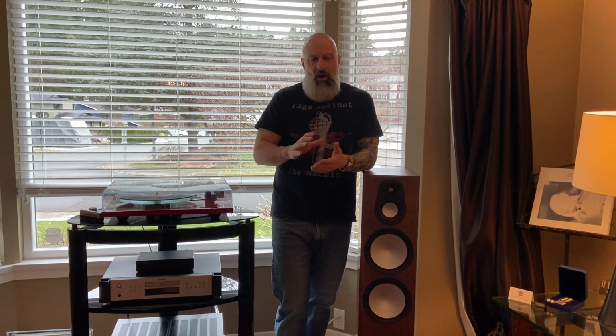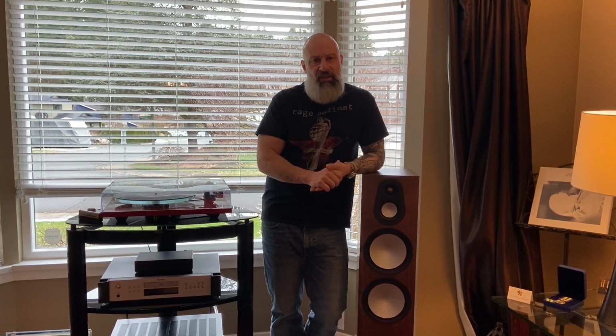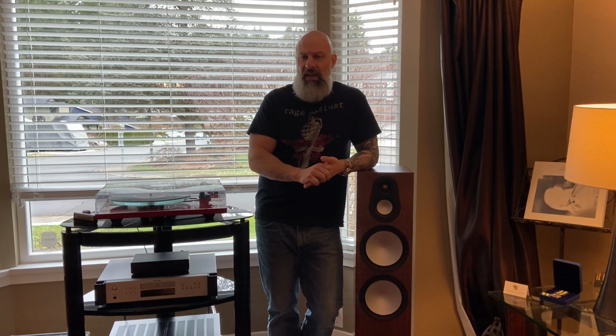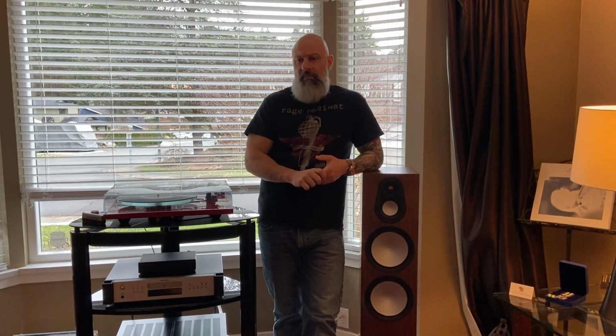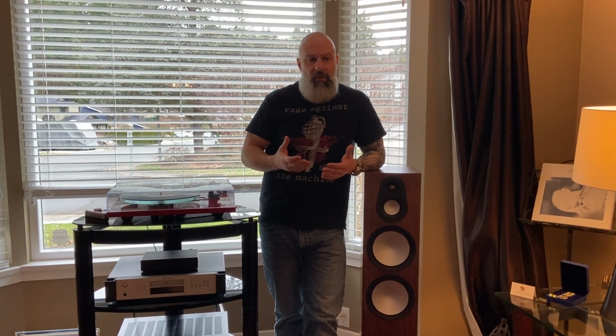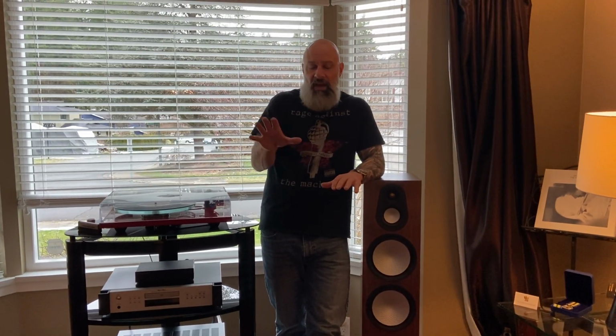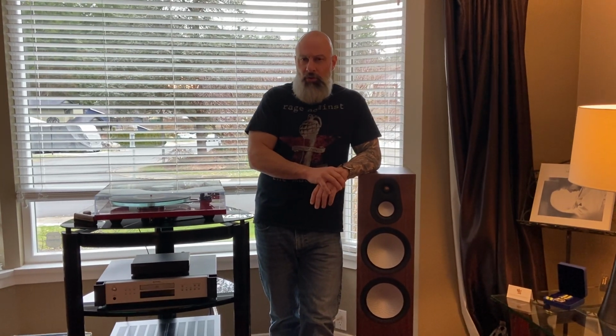Now, Monitor Audio, British company, started in 1972, 50 years ago, and really rose to prominence, I would say, in the early 90s. They started to come out with some really great speakers. They were metal domed woofers, and their philosophy is that a metal domed woofer is the best response for sound waves. It's immediate, it's detailed, whereas paper woofers bend and they can affect the sound wave. Now, I don't know the truth behind that, but I do know that when I listened to these, I was very, very impressed.